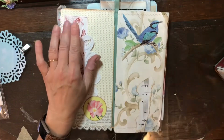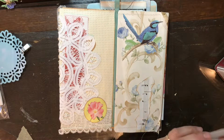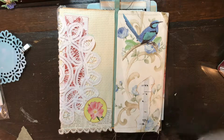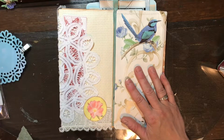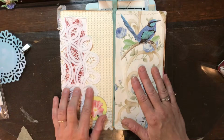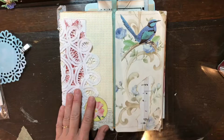I'd like to put something else in here. Let me see what else I have. She loves botanicals. I wonder if I have anything tall. That's botanical. I'm going to look for that. So I'm probably going to add a couple more little things in here.